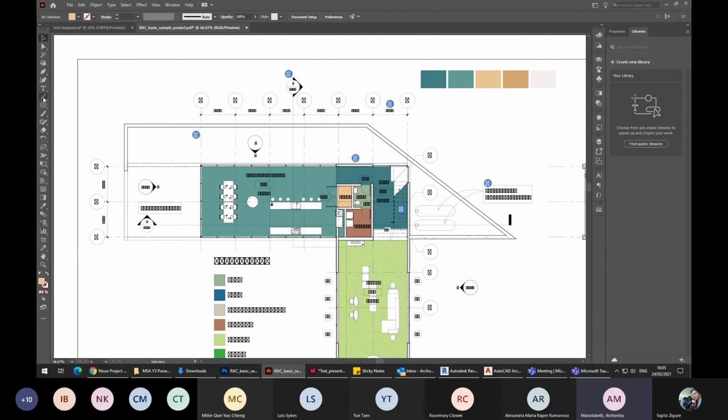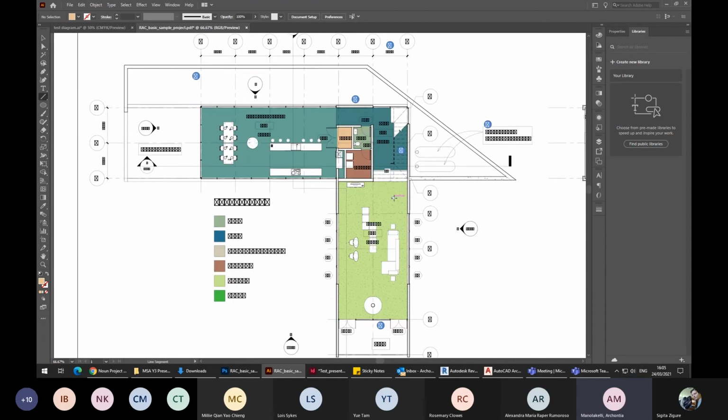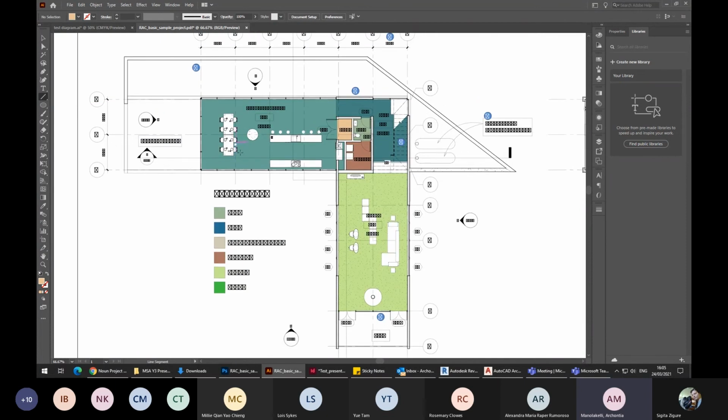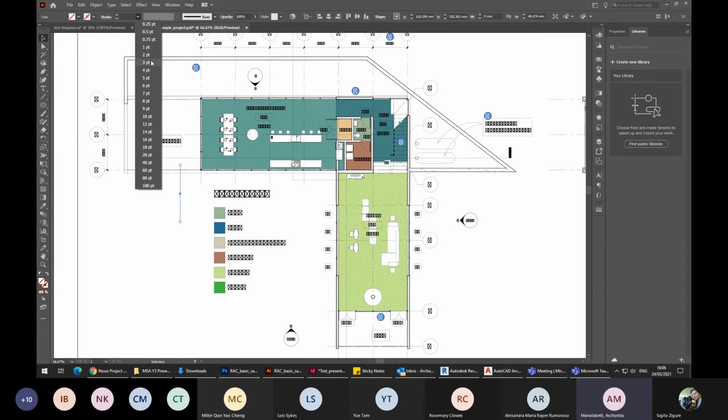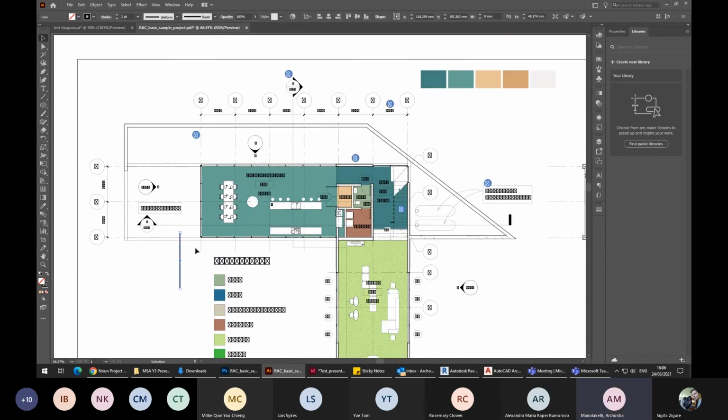The other thing you can do, of course, is you can use lines to indicate, and the line tool is here, entrance and exit points in a drawing. So if I click and drag, pressing shift, there's a line on here. Again, if I select it, I can see there's no fill color and there is no line color on it, but I can actually add a line weight on here and make it as thin or thick as I want. In this case, I want to have a 5-point line to show the entrance of a building, for example.